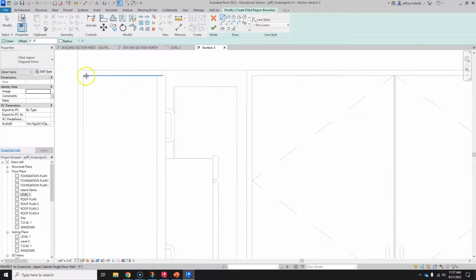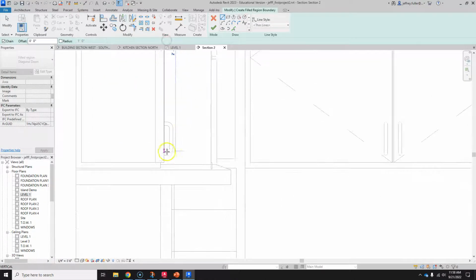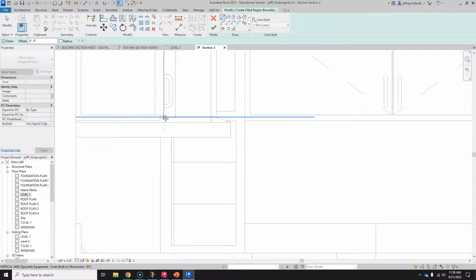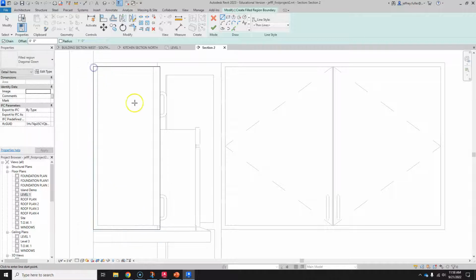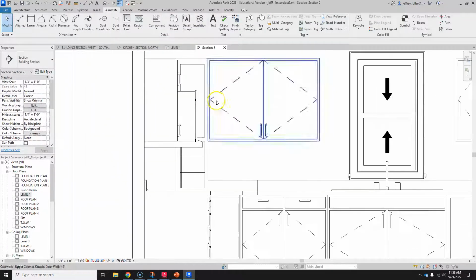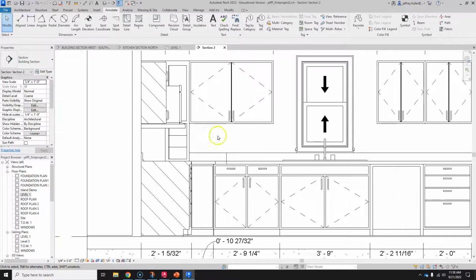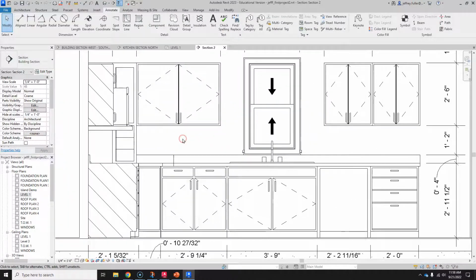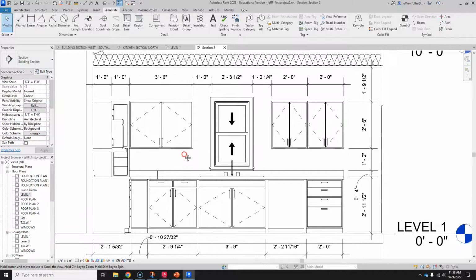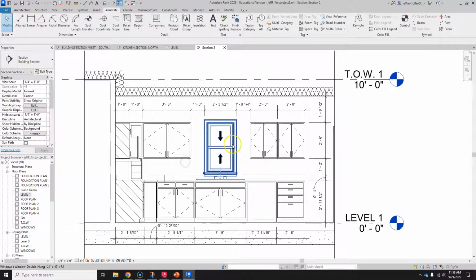Now this casework seems to be sticking out from the wall. Is that what that is? Well, I'm going to go all the way to the wall and draw over that. And I might have to investigate to see why that is sort of sticking out the way it is. I might be looking at more than one thing. And that's what you have to do. You just kind of have to look at your drawing and see what all is appearing in your drawing. Some of those things you might actually hide. Okay. All right, so that would get you a pretty decent section view of a kitchen.